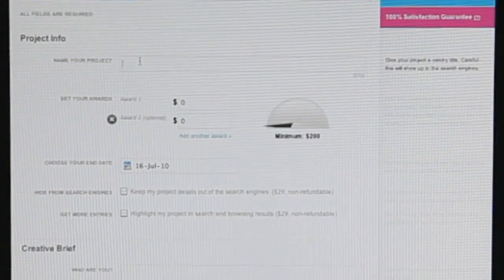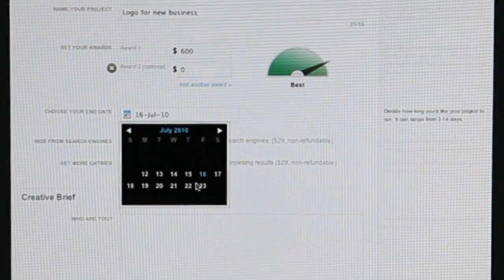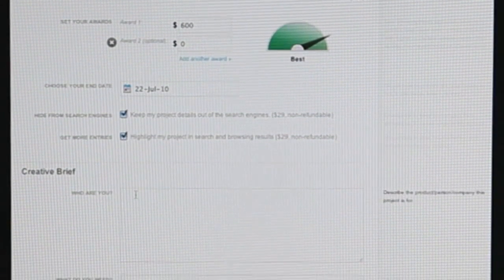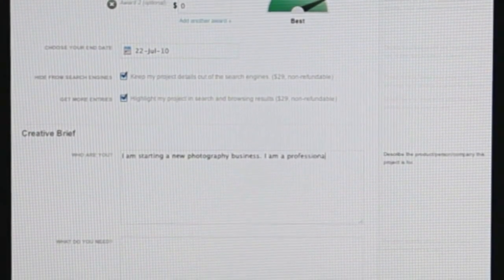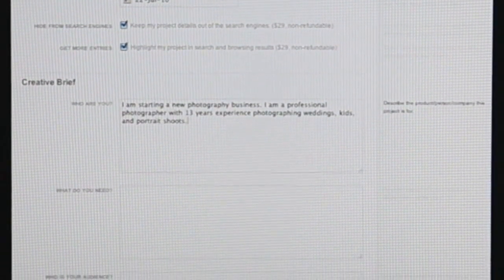It originally started because we wanted some artwork for our 70th anniversary. We started with the idea that each of our three product lines would get an old Art Deco style graphic to show what it is. We got wonderful results — really more quality results than we knew what to do with, and it was a really hard decision.